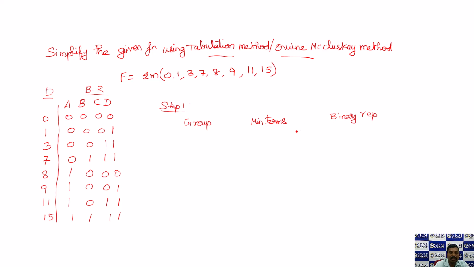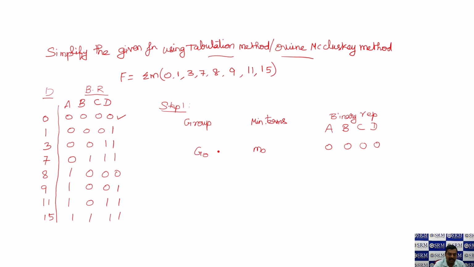Simply I can write the binary representation. The same variables, I am considering A, B, C as well as D. The first thing, I am writing the first group as G0. G0 represents the number of minterms with 0 ones, which means it does not have any ones. You can see here, for 0 0 0 0, only this one is having no ones. So first, M0, that is minterm 0. So the first group, all were zeros.